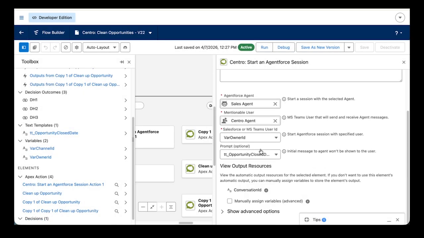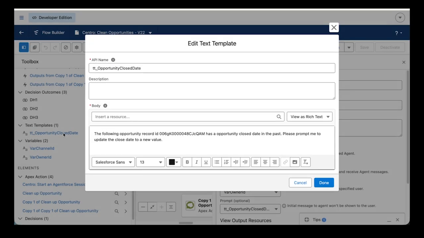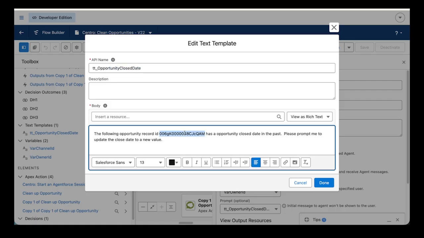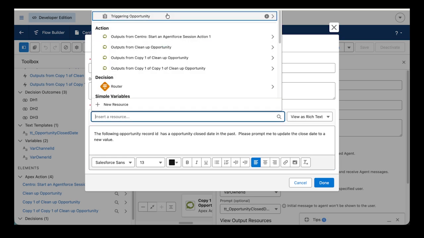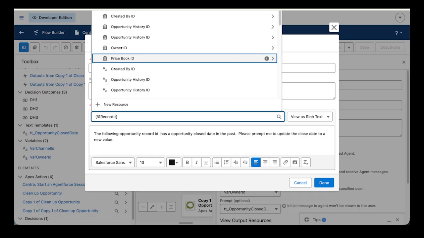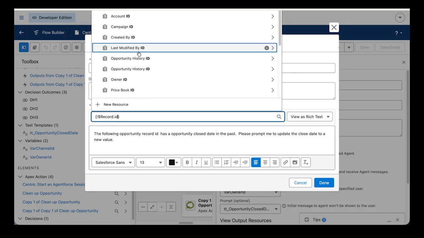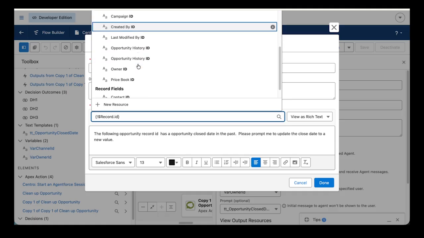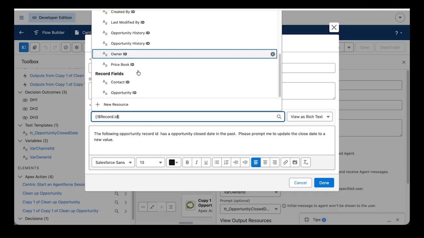Next is the prompt. This is optional because you can just start a generic session, but in this case I wanted to set a session associated with a particular record in Salesforce. So if we take a look at this text template, you can see here that I have a prompt that says the following opportunity record ID, and I can then pass this in from the triggering opportunity here.